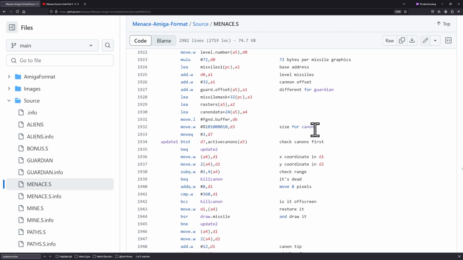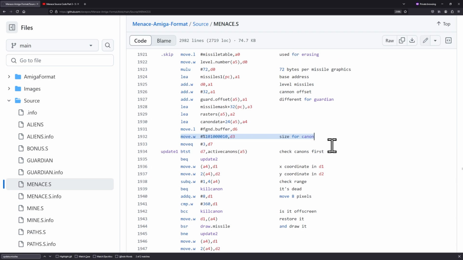And then we go down here. D3 here, this size for cannon, this is the blitter size. And the blitter size is encoded as, I think, 4 bits and 6 bits. That's the size for the next blitter operation that's going to be done, which says update missiles, but it's actually going to render them, I think. It's encoded as 4 bits at the bottom and 6 bits at the top for the width and height. I think it's the width in words and the height in lines or something. I can't remember now. I'd have to look that up.